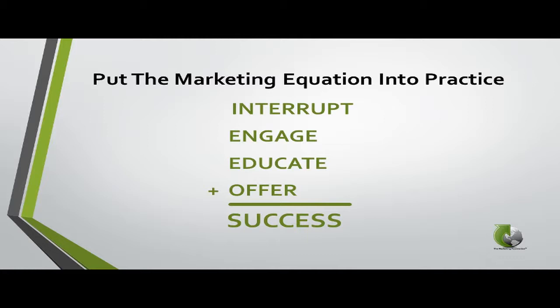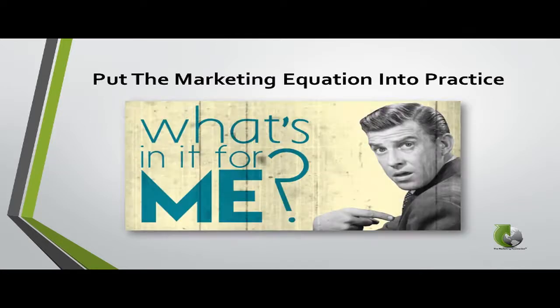Starting today, you want every aspect of your marketing to follow this formula and include each of those 4 key components. If you truly embrace this, you'll begin shifting away from the platitudes and generalities of institutional advertising. Your marketing and ads are going to be specific, benefit-focused material that's far more compelling to your target audience. Ads that speak to the selfish interest we all have when we're looking to make a buying decision. Because the bottom line is this: when we're ready to buy, the first thing we're asking ourselves is, what's in it for me? Let me take you through a couple of specifics on each component of the marketing equation.